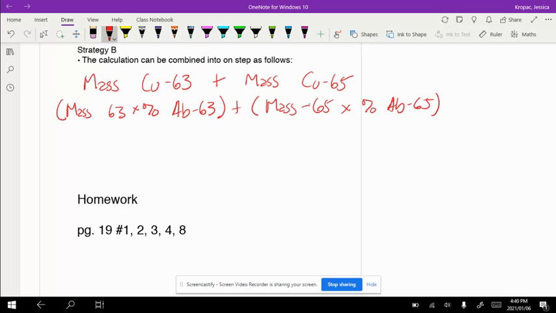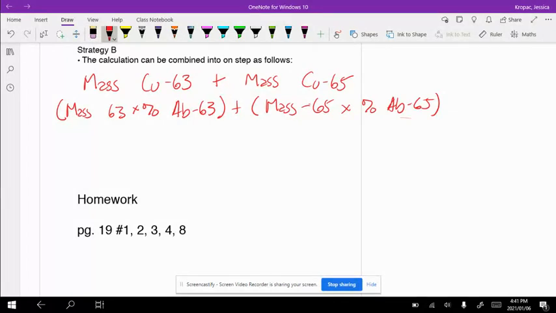Now notice I am using brackets here. That's to get the correct order of operations. You want to make sure that you do the multiplication in the brackets before you actually add them together in your calculator. If you don't, what's going to happen is these two values are going to multiply correctly, but then you're going to incorrectly add this value and then multiply over here. So you want to make sure that you are using the brackets in your calculator in order to get the correct answer.